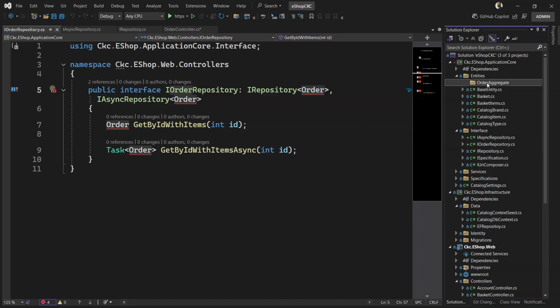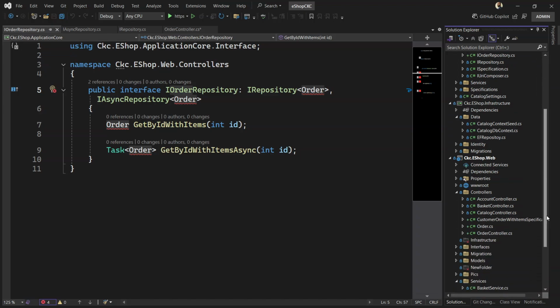With this order aggregate being created, you can think of it as an aggregate, like a cluster, or you can say a domain aggregate, where the order will be our root aggregate, and the rest, the address and the other things, will be our value objects. The reason why I'm saying this is because the order can exist on its own, and the other entities that we are going to access will be accessed or modified via the order, because it can't be done separately. So let's just move, and further down the road you will get an idea what I'm talking about.